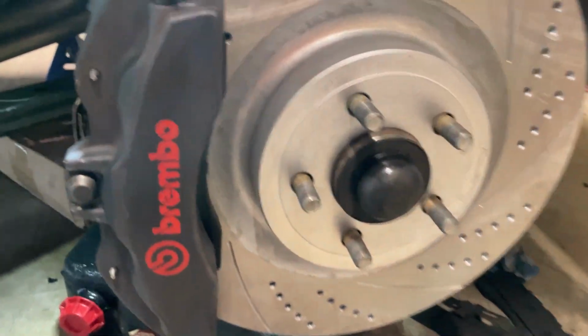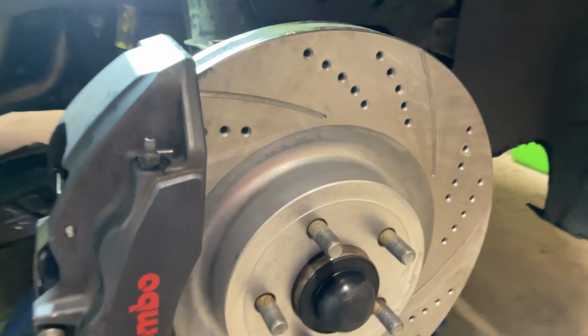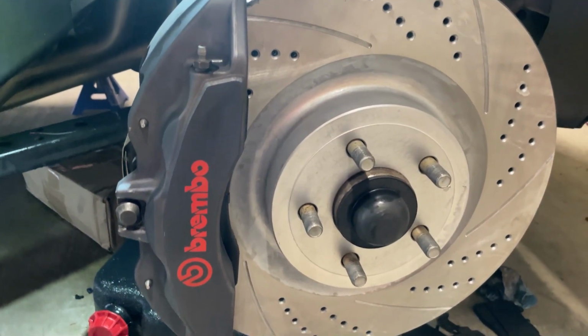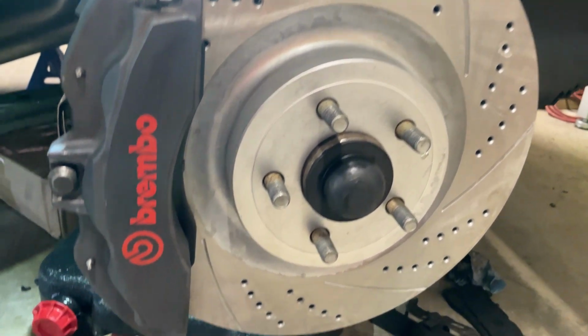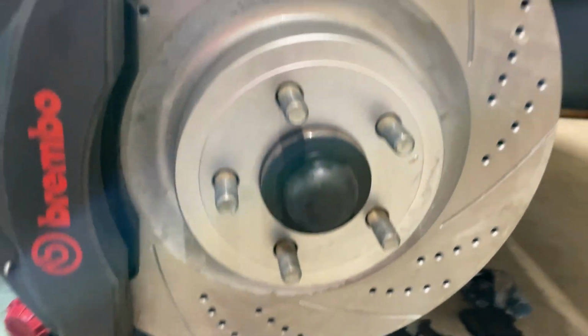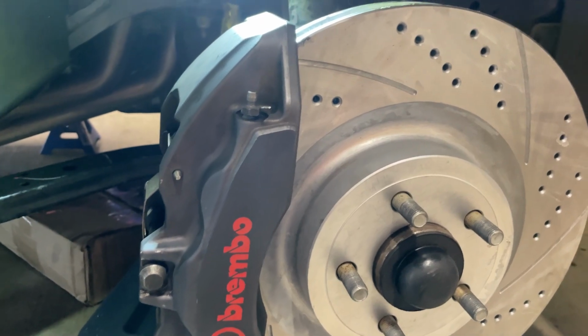Alrighty guys, so we got this side all cleaned up and installed. New pads, pins all cleaned up. Once we figure out how to do the pin sequence, not too bad. So the other side should go a little bit quicker, but you know, that's what comes with learning. Caliper cleaned up okay, still got some spots underneath that are kind of stubborn, stuck on, but looks good. Definitely better than it was before.